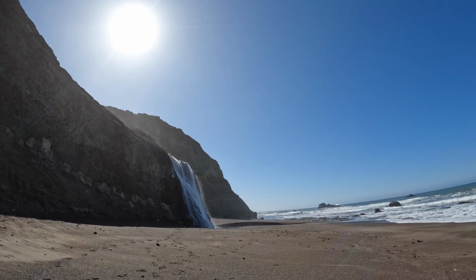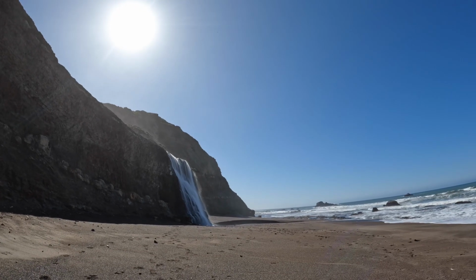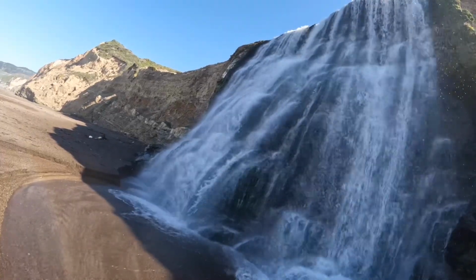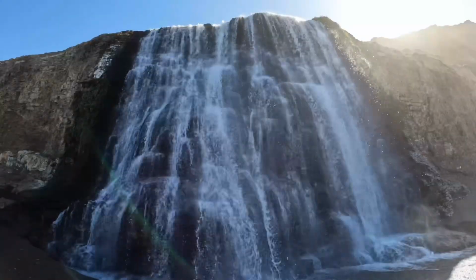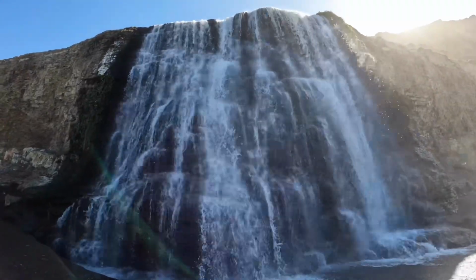I just can't believe this place exists, and that it's in the same park as all the other remarkable locations we already discussed. If one thing's for certain, Point Reyes National Seashore is a place I will never forget. Easily one of my new favorite parks in all of California. I would like you to consider that Alamir Falls might just be one of the best waterfalls in the state of California. Yeah, this is probably one of the best waterfalls I've ever seen, and one of the most unique.